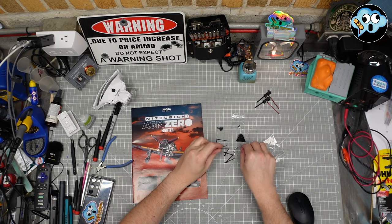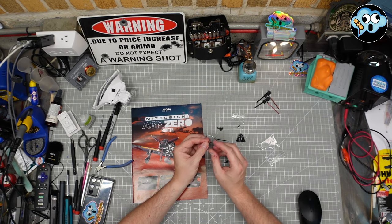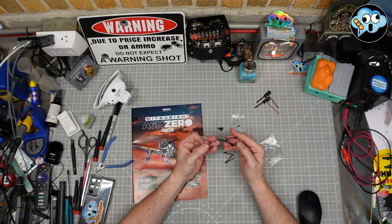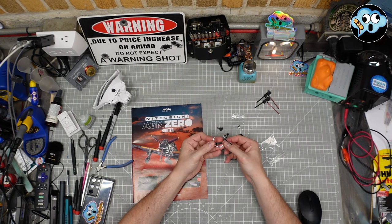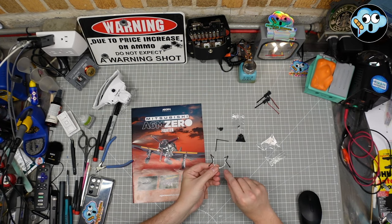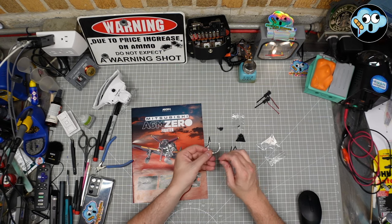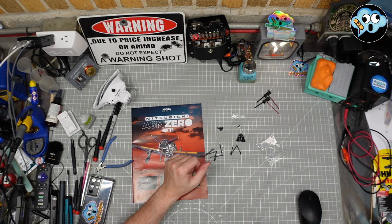They're all plastic bits, so they're not going to actually hold up the engine, but they will visually look the part. Now you've got to take this circle with the holes facing forward, and then we're going to take the narrower ones. Those two will go there, and those two will go there. And then this little cross piece is going to go in here. I'm going to glue this together real quick and show you what it looks like. This is going to be just a skosh fiddly, but we'll be right back.